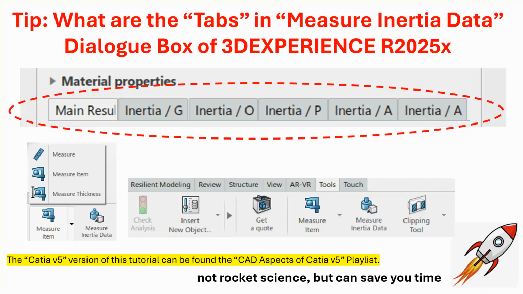And in the other video tutorial, just the CATIA V5 version.